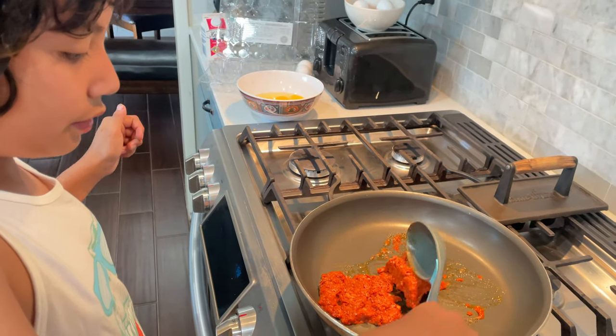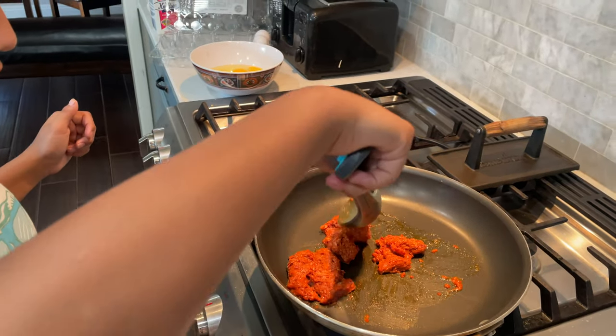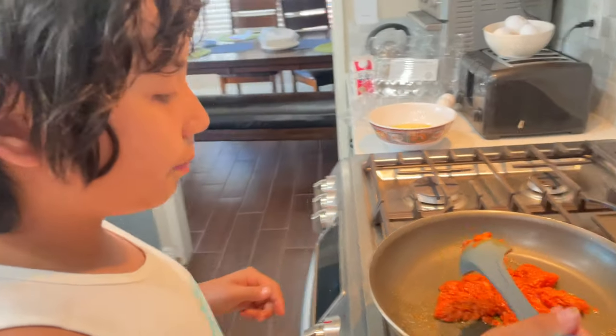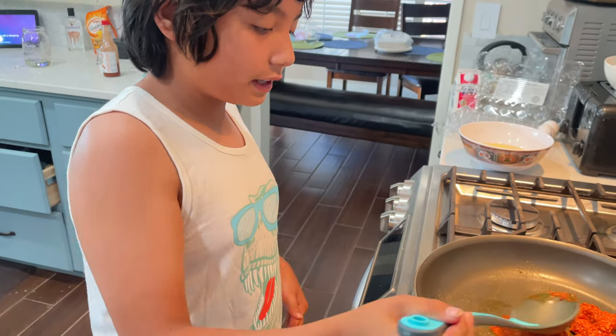Spread it out, right? Spread the chorizo out. I like to use a spatula, but I have to use a spoon to make it easier.